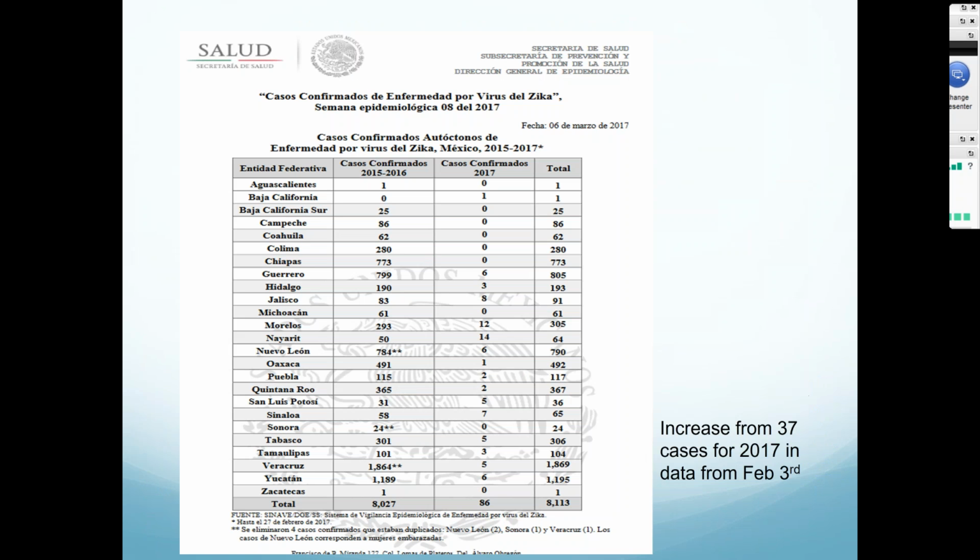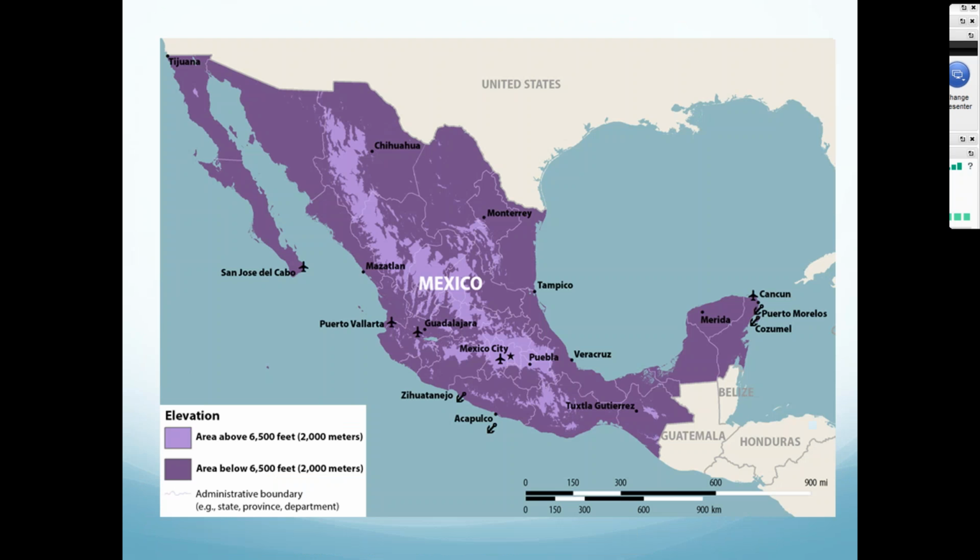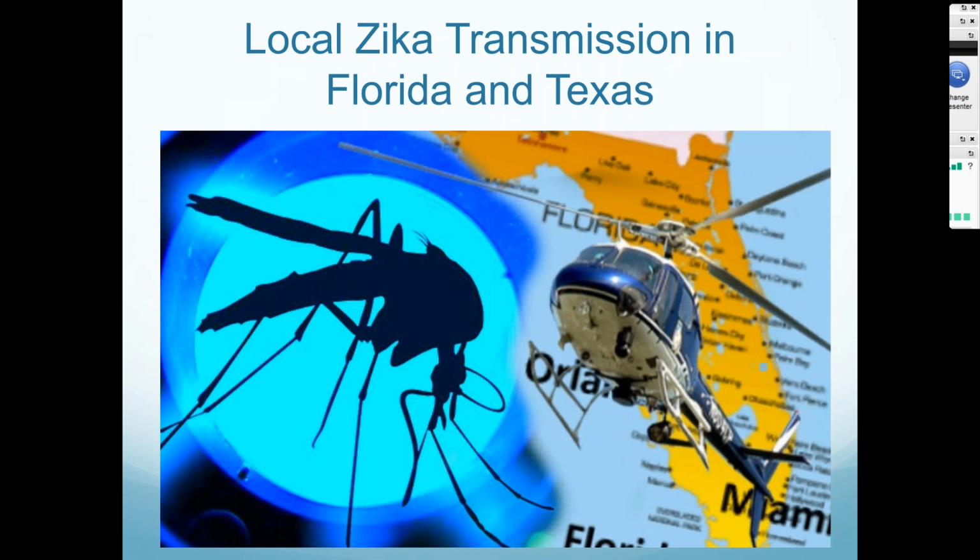This is all, again, the numbers not critical, but just to show you that these are breakdowns that you can obtain from the CDC website. So again, when you look at areas above 6,500 feet, that's the lighter ones compared to the below, you can see these are the safe travel areas. If you think about it, here's Mexico City, quite high, but no reported cases there.